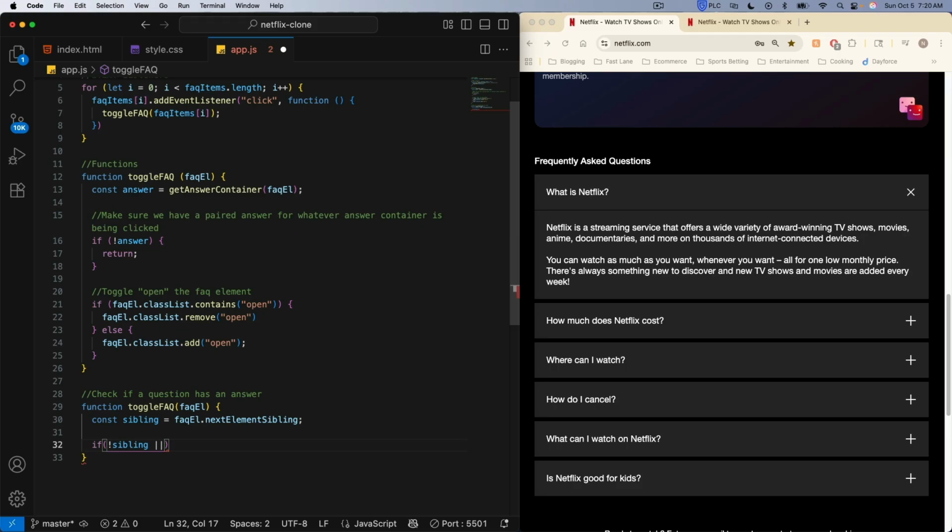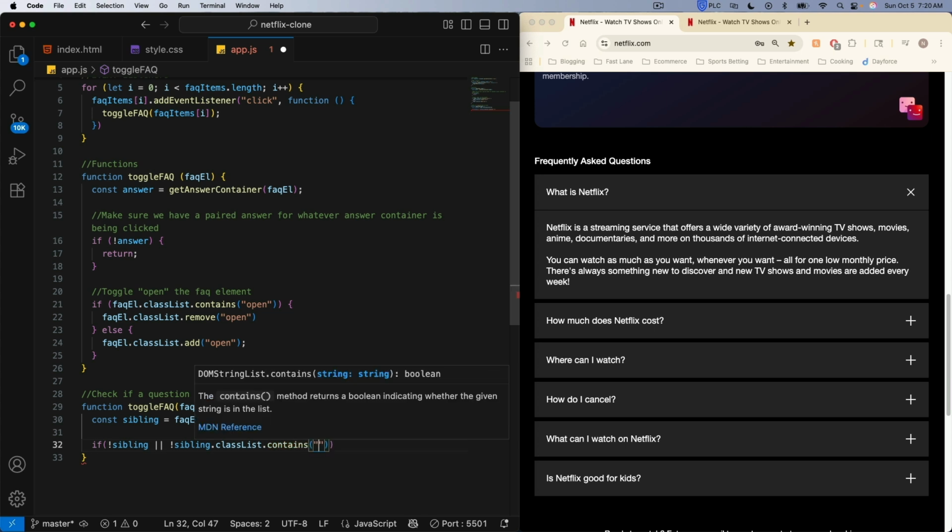So we're saying if there's no sibling, or if sibling dot class list dot contains FAQ answer container, which it should if there is one there, because that's what we named it.